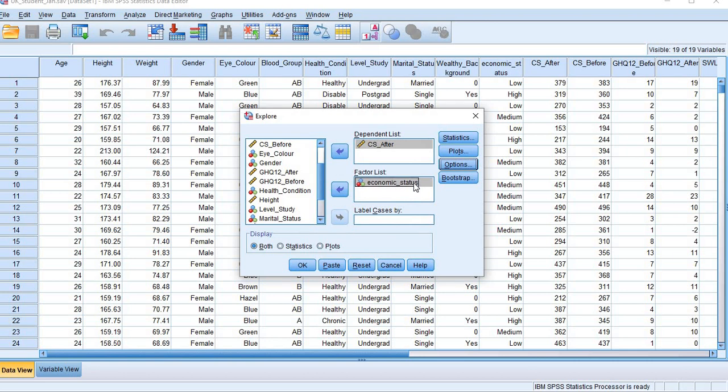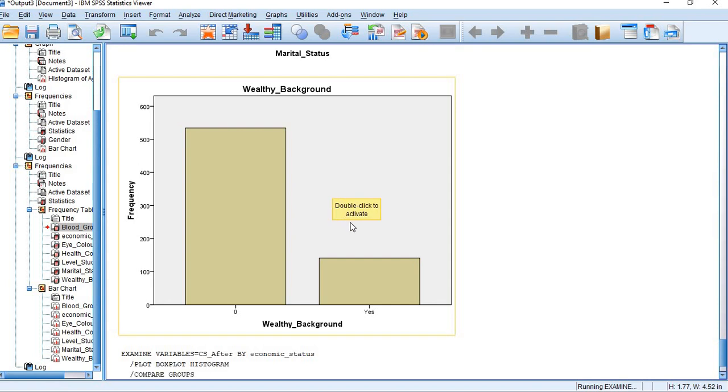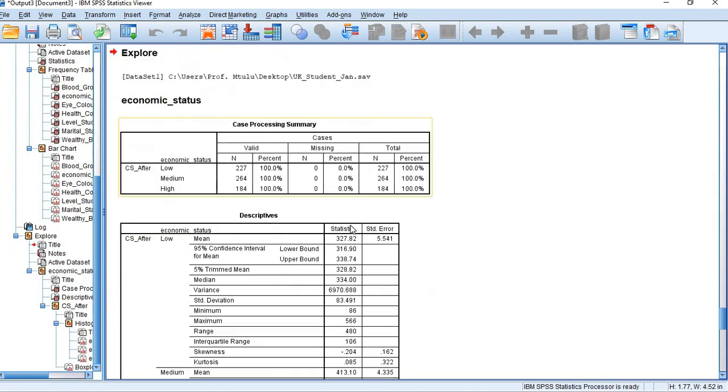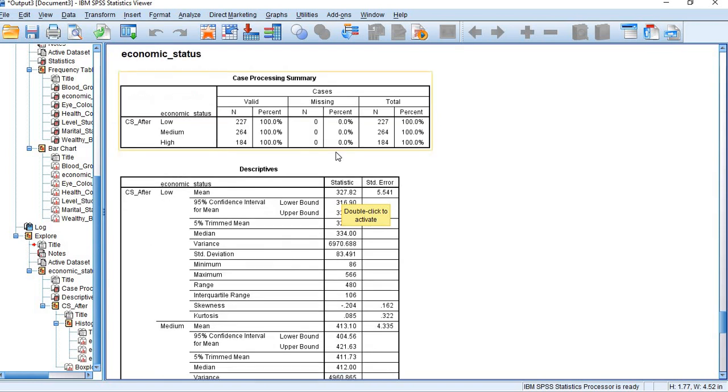Now the beauty as to why I like Explore as a method of descriptive analysis is that it will always give a box plot. That is the beauty. And this time, it will not only give me a box plot for this dependent variable to see if there's any anomaly, that is observations that are extremely high or extremely low, but it will give them based on these categories. So when I click OK, and I give my SPSS some time, it will generate this output.